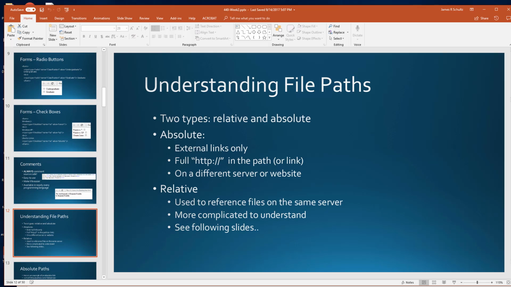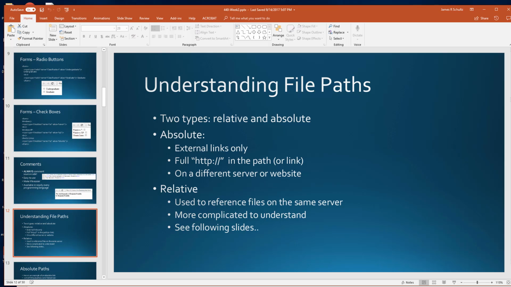Next, I wanted to talk about file paths. I'm sure you talked a little bit about these in INFOST 240, but I think it'd be good to touch on them again now. Because later on in the semester, you're going to be developing more complicated scripts and more complicated applications that are more than just one PHP file. There are going to be several files that are linked together. When we start doing that, it's going to be really important you have a sense of the different types of file paths that exist and how they differ from one another.